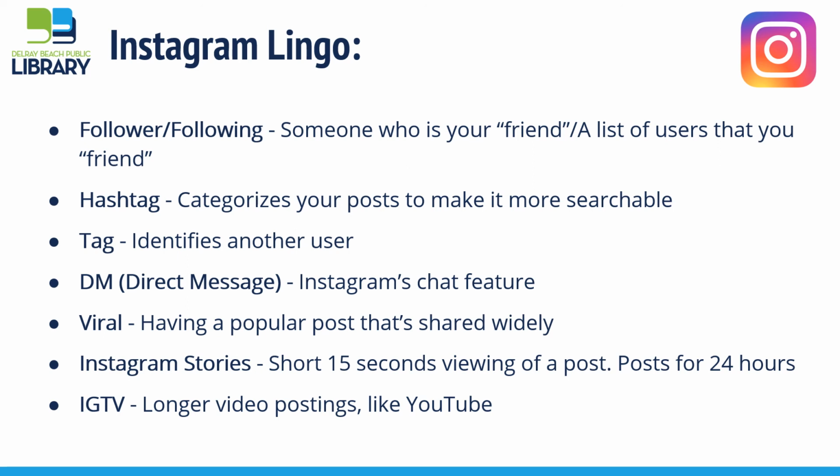Next is a hashtag that I mentioned before. That goes after the caption of the picture that you post, and it basically categorizes your post to make it more searchable with different keywords. They are all one word, so it's a word or a few words that make up your hashtag. Once you do that, you can tap on it in any other post, and it'll show you any other pictures or posts that are linked to that keyword or hashtag.